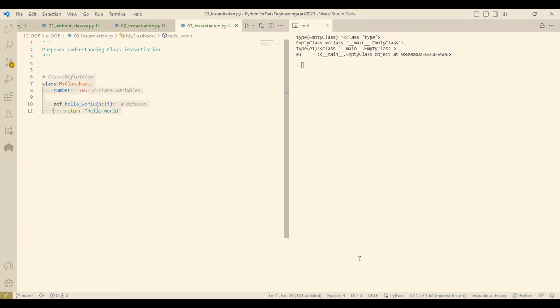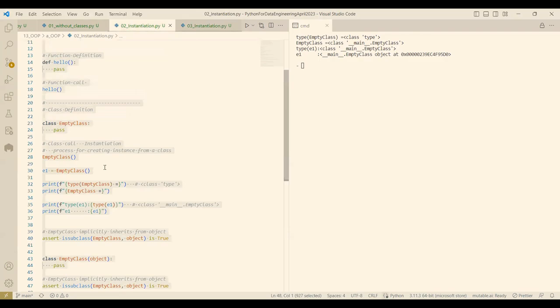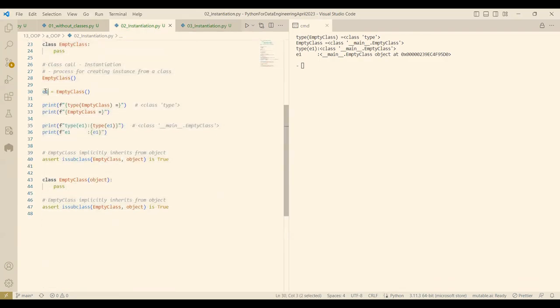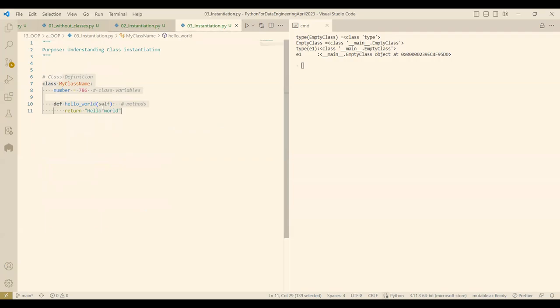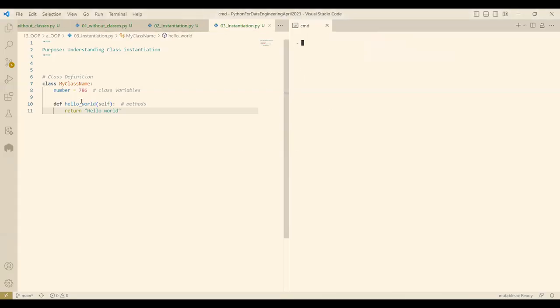Means from this class, how many instances we can create? Is there any limit? No. You can create any number of instances. But in the previous example also, when you created an empty class and you created an instance called E1, did you know before that you will create an instance called E1? We don't know. After that, do you know what kind of another instance may be created? We don't know. When we don't know which instance is being created, if you want to refer to that instance within it, we use the self keyword. If you want to bind both of them, that's where this self is needed.